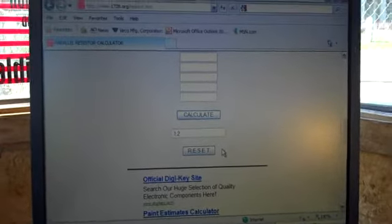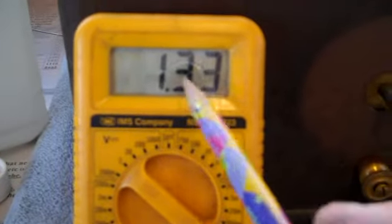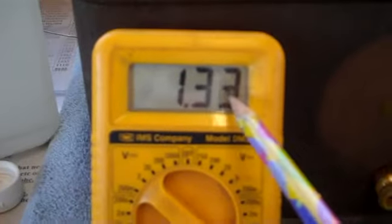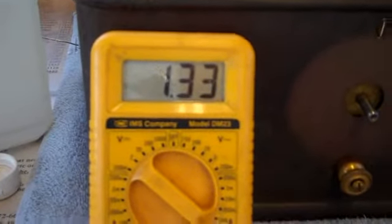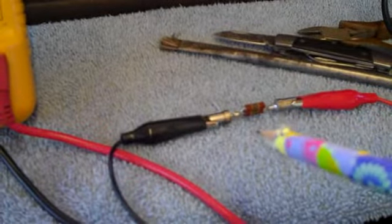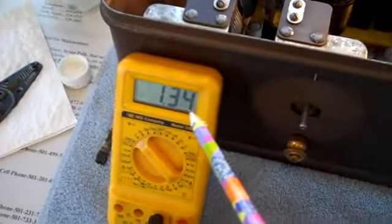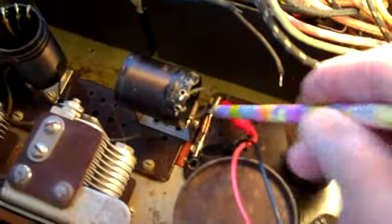So let's see what our actual measurement is. Our actual measurement is 1.3 megs - I've got it between these two clips. Let me tell you something: 1.3 is better than an open, and it's close enough to 2 megs to make me happy. That baby is going in there and we're moving on. Well, it's in. Not looking too bad - it fits perfectly. Measuring it again and it's still reading 1.3. I think we can call that little chore done.